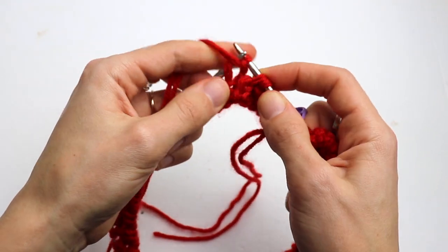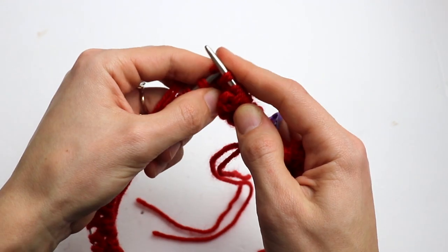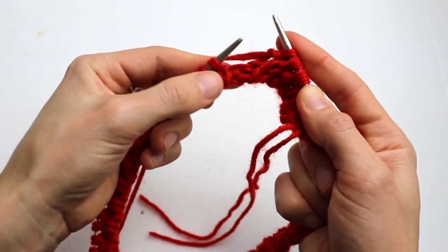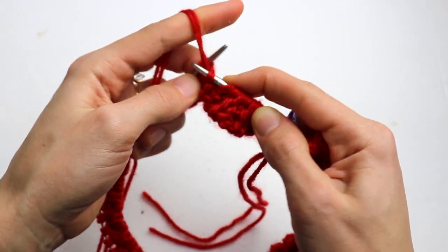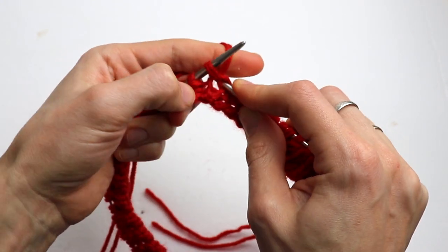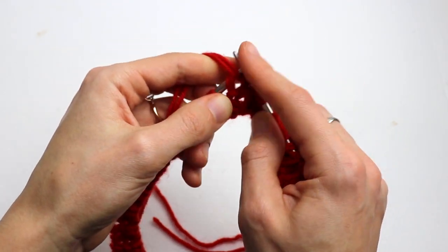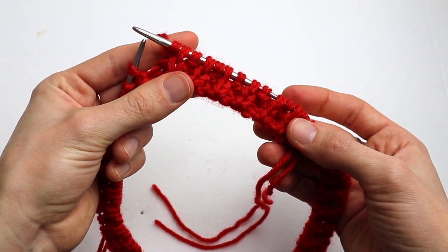Knit one below, purl one. Knit one below, purl one. Knit one below, purl one. Please finish this round.